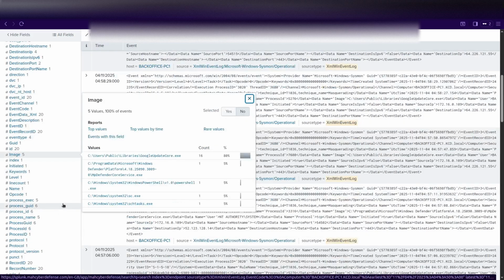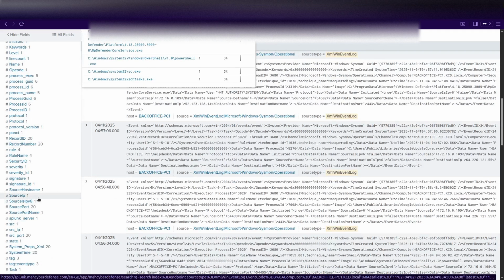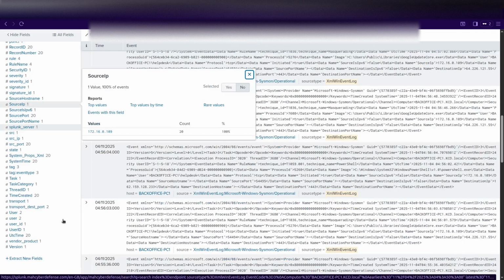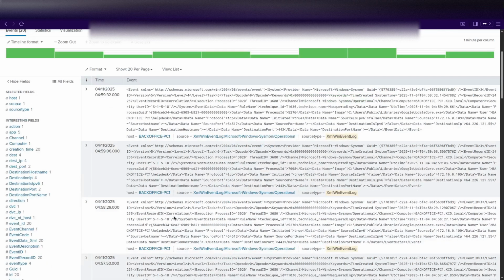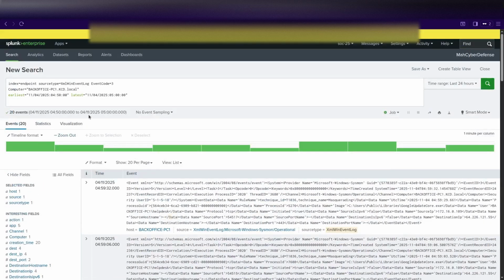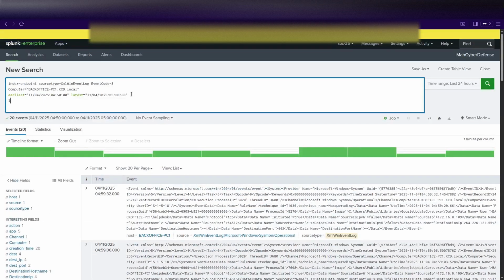Maybe I used image, equal Discord, maybe.